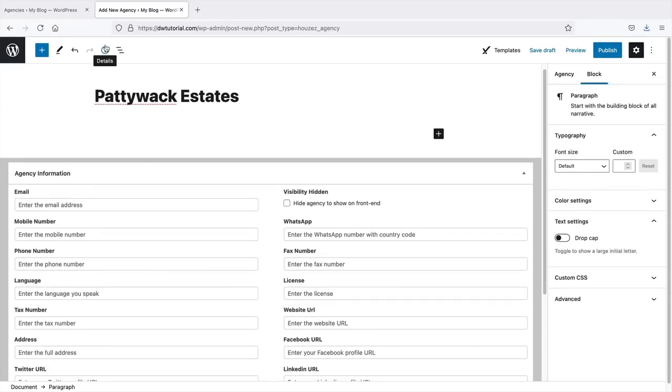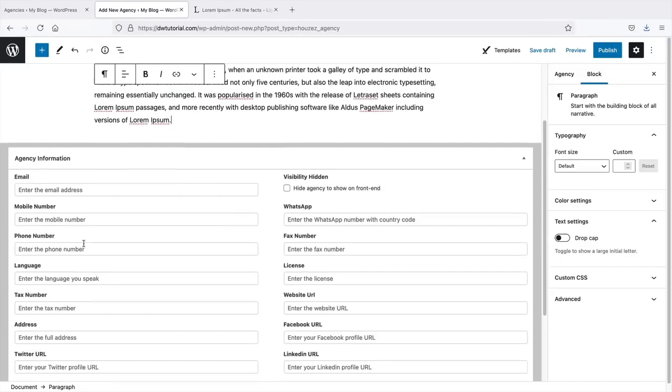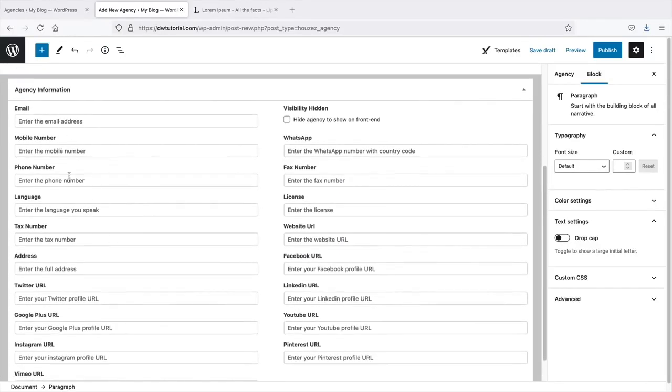Now this is where you're going to put some general information about your company. So this is just the general description about your company. So what I'll do is I'll grab some demo text and paste that in there. And then you're going to fill in your agency information. So you're going to put in your email, your phone number, and just put as much information in here as you can. And once you do that, it'll apply on your agency. So I'm going to quickly fill in some of this agency information. Just fill out as much information as you feel comfortable with, or the information that you have available.